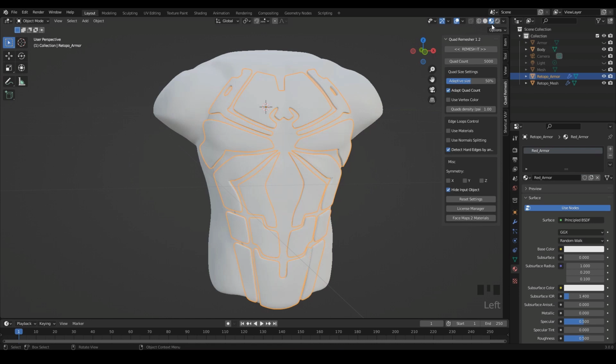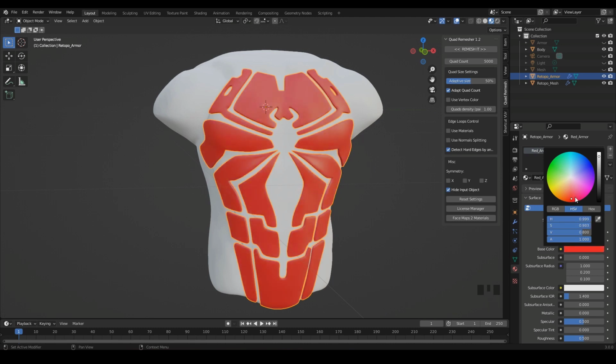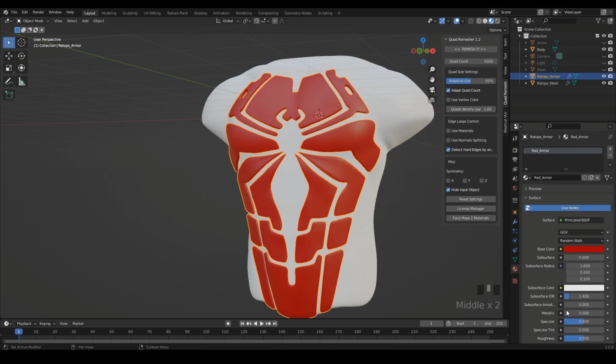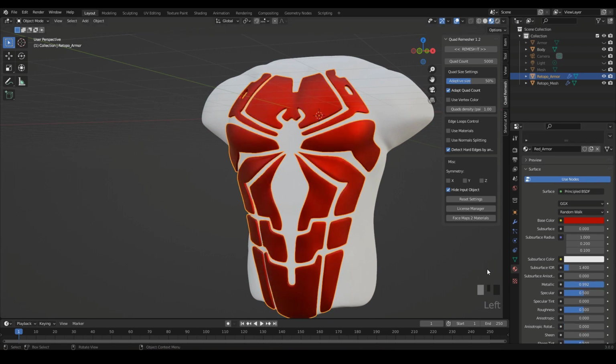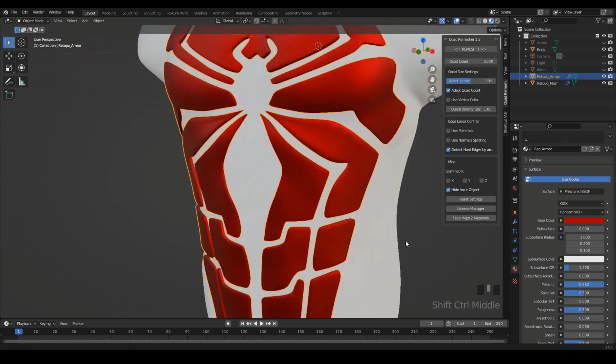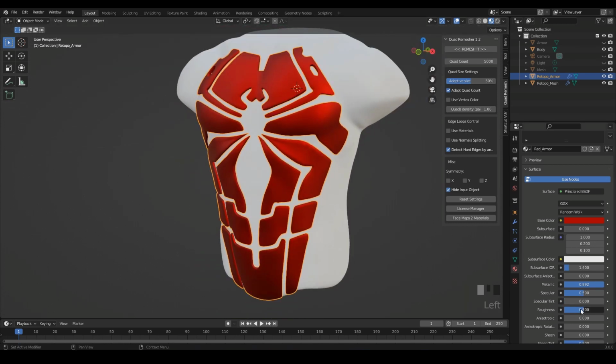And let's go to our viewport shading. For the base color, of course, I'm gonna set it to more of a reddish color. You could probably give it more of a darker red. Make it darker. And then we could give it more of a metallic feel to it. So on the metallic section here, just crank it all the way up. Okay. And we could also tighten those highlights. For the roughness, the higher the value, the more spread out the highlights will be. So we want to just tighten it to make it more metallic.